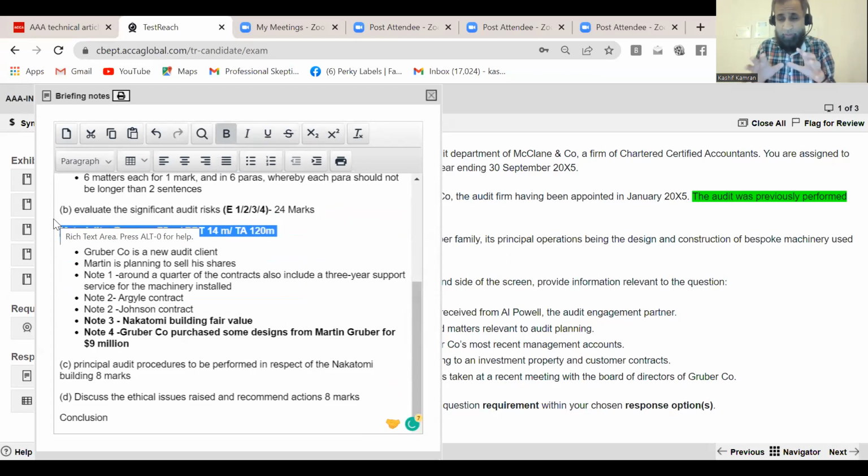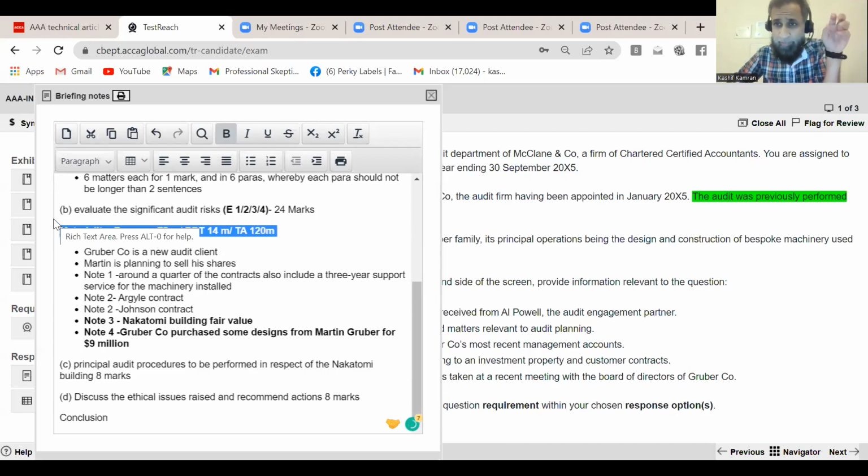So try to ensure that when you are reading the exhibits, every piece of information you need for part A, part B, part C, part D has been dumped into the briefing note. You ideally have 24 minutes of reading and planning time for question number 1. So within 24 minutes, you can make the briefing note ready with appropriate information taken from the case study and dumped under A, B, C, D. After 24 minutes, you will have a skeleton briefing note with lots of things coming under A, B, C, D. Now you can start writing the answer in the remaining 73 or 74 minutes.